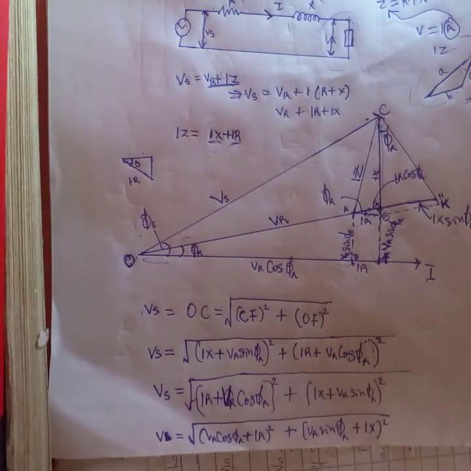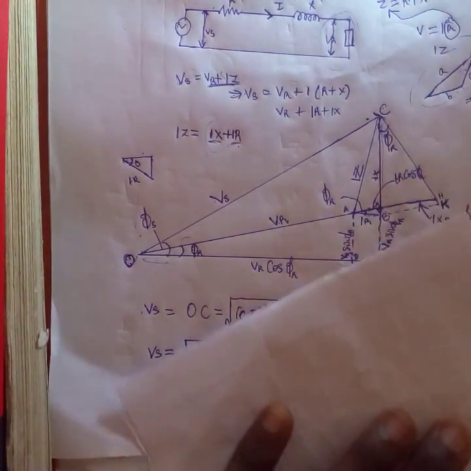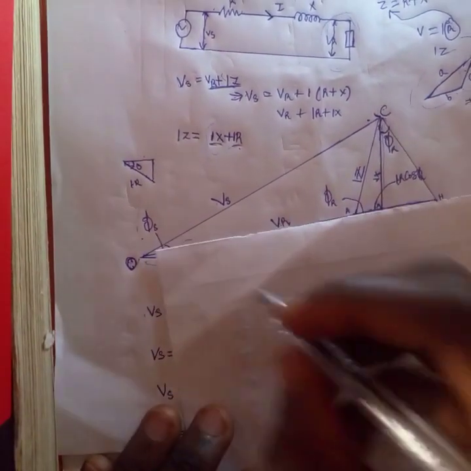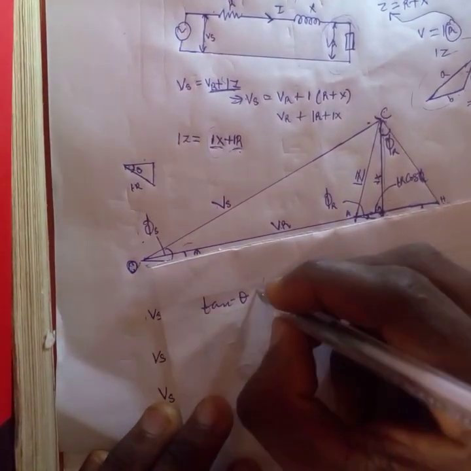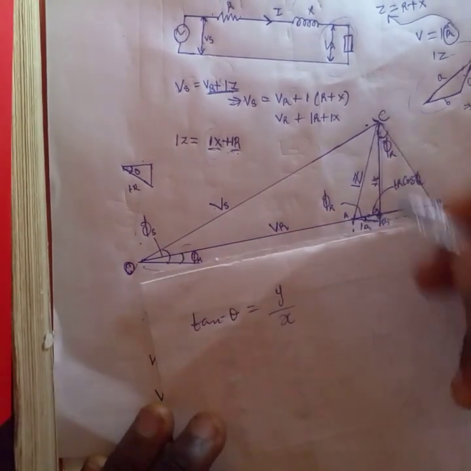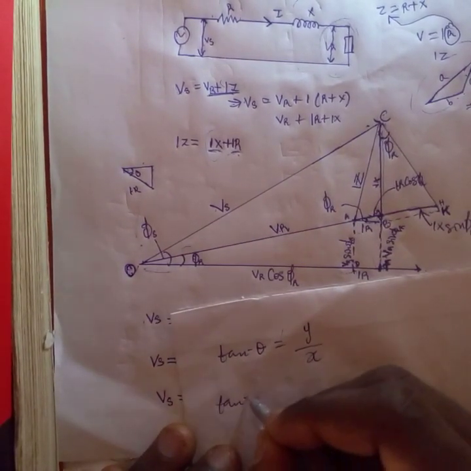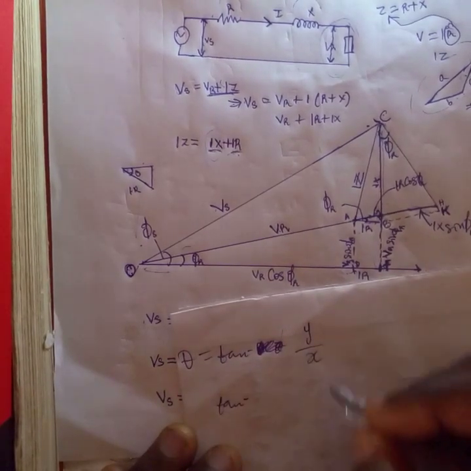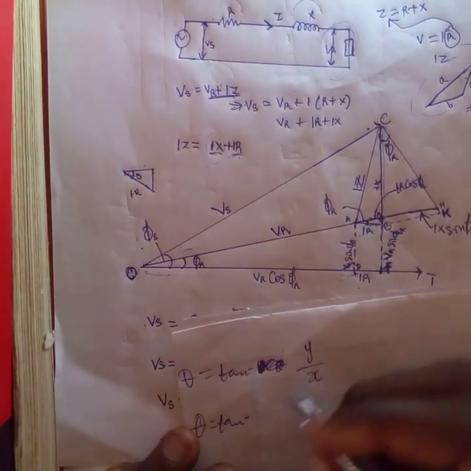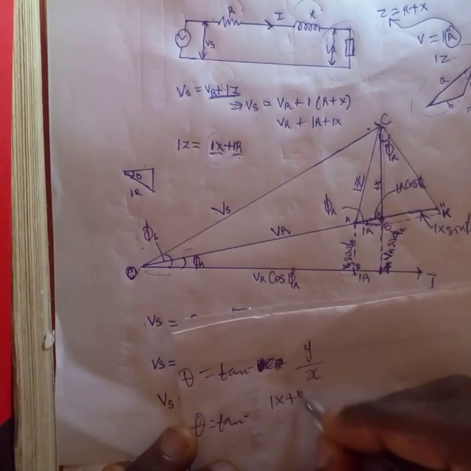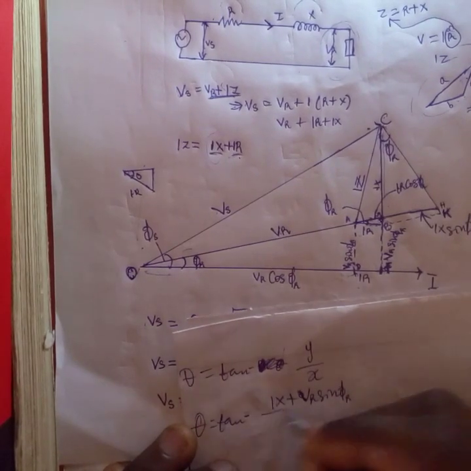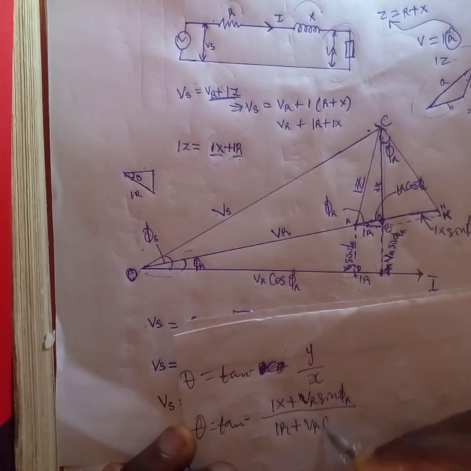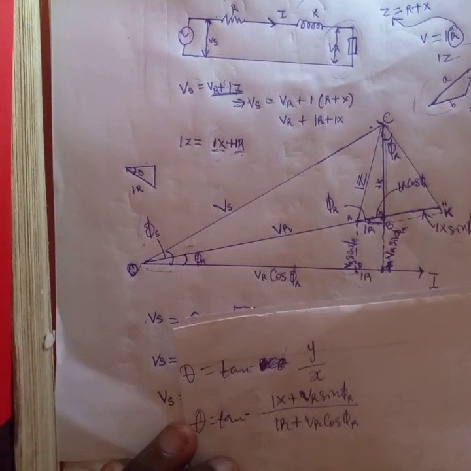Very easy. So the next thing is the angle of the sending voltage. So the angle of the sending voltage can be calculated. We already know from basic trigonometry that, when finding direction, tan inverse of theta is equal to y over x. So the y axis is here now, it becomes tan inverse, theta is equal to tan inverse y over x. So that means theta here will be equal to tan inverse. Our y axis is Ix plus V sine phi, all over our x axis, which is I plus V cos phi. Are you getting it now?